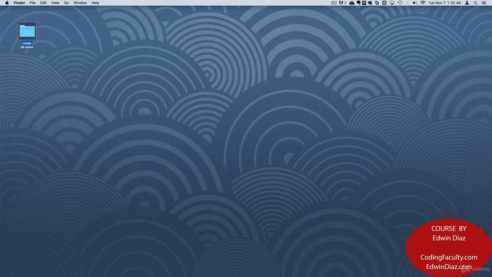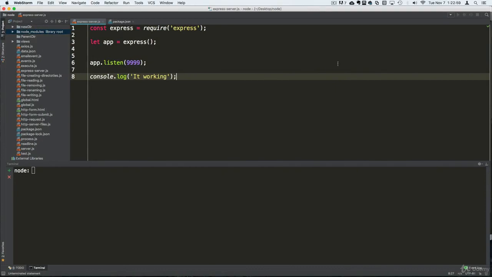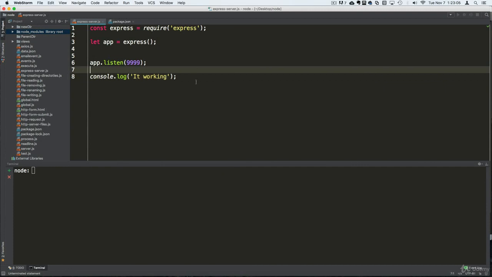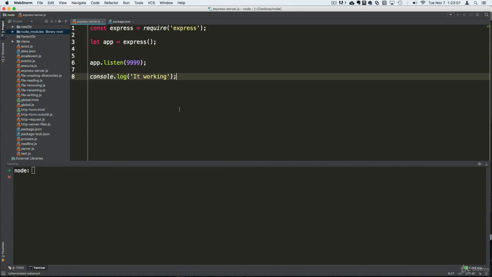In this lecture, we're going to be learning a little bit more about Express, because we use Express all the time with Node, 99.9% of the time when we are developing, because it is a lot easier to do. So what I want to do is create some routes here and show you how that works real fast. We saw how easy it was to create a web server in the last lecture. Let's see how easy it is to create a route.